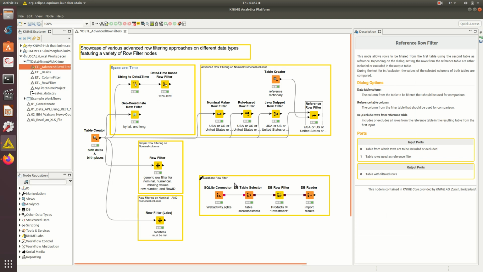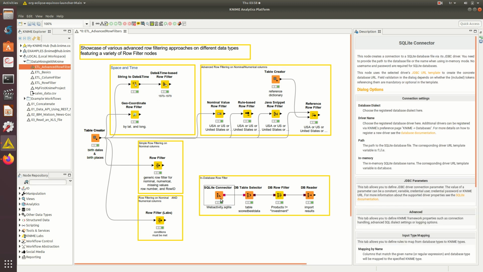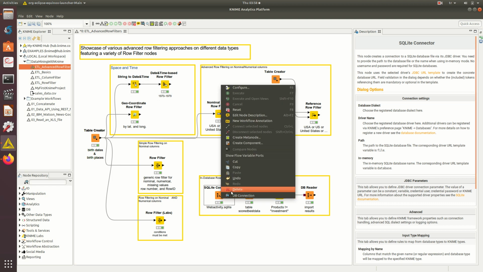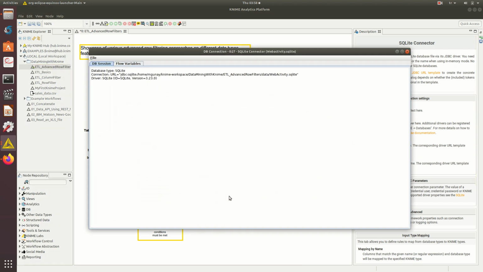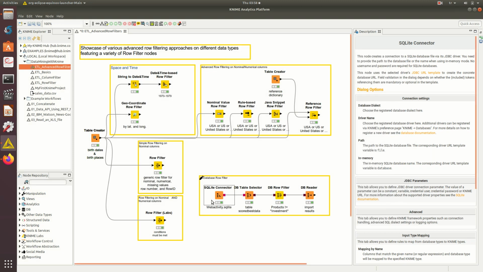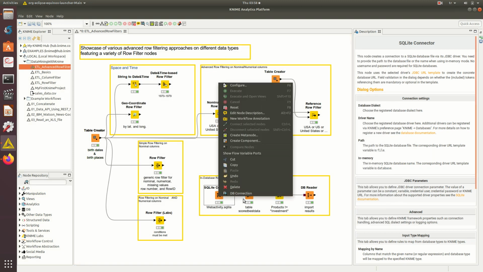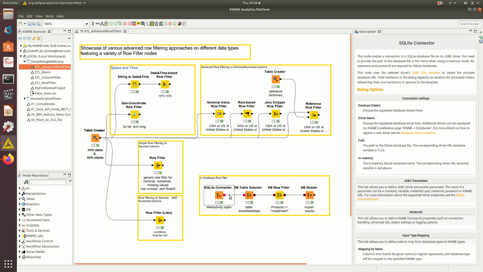So then I can also do the database row filter. This is my database connection URL to a local SQLite database. That's my file. It's a file-based database. That's just the connection, SQLite connector.